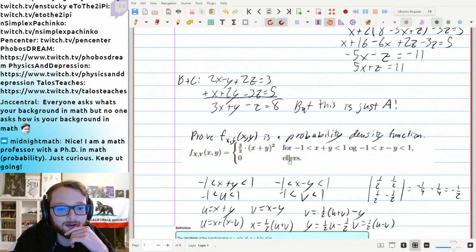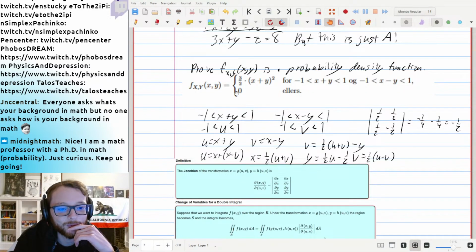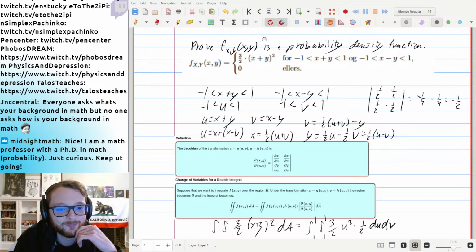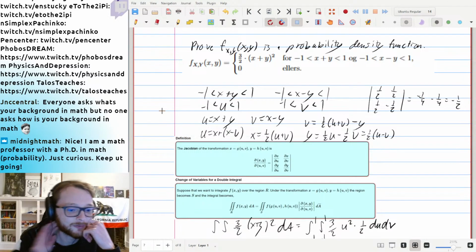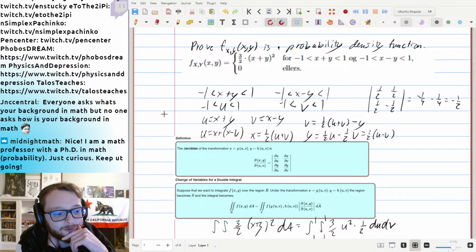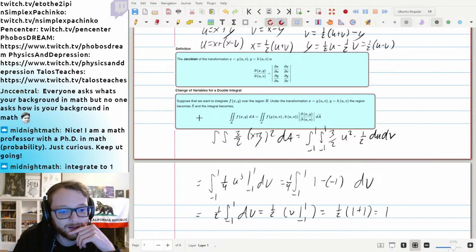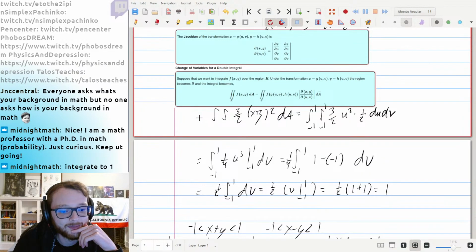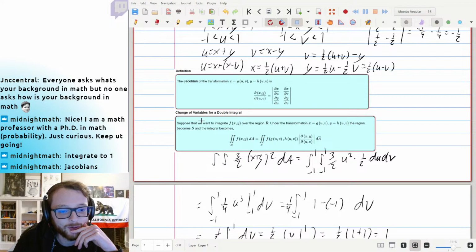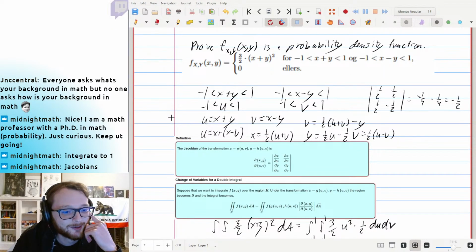We were just doing, it's really messy, but we were just doing a problem to prove that this function here is a probability density function. It's kind of a crazy integral because the person who asks it isn't expected to know changes of variables for this type of integral. We proved it integrates to one with a change of variables, but they were expected to not use Jacobians or anything like that. They had to integrate it directly, and that is crazy. But Fenbach spotted this nice change of variables here, and it works out pretty quickly.